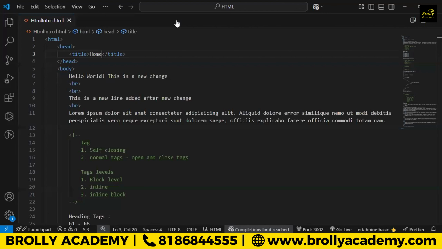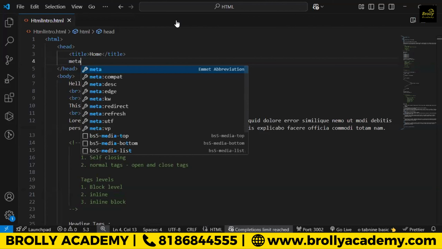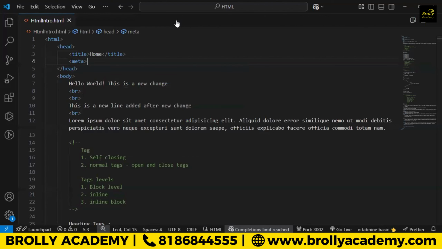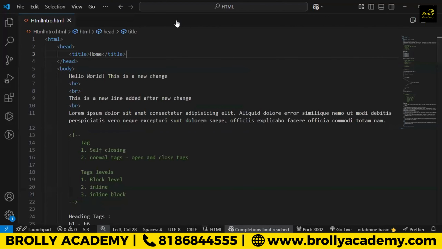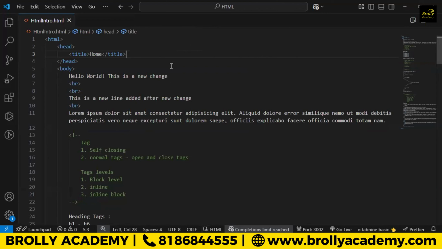So we are having a lot of tags like meta tags, and you might be wondering what are meta tags. Meta tags basically are used for representing the web page or to provide extra information about the web page. So who is going to use the meta tags? Are we going to use them? The answer is no. Only 2 meta tags will be used by us, but there are more than 2.